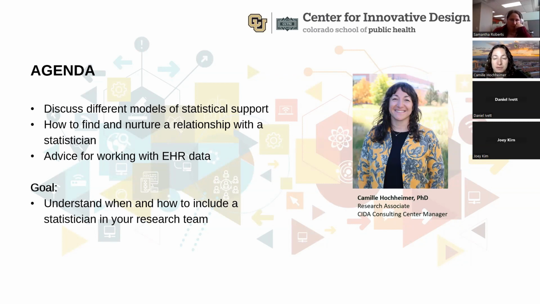To give you a brief overview of the agenda for this talk today, we're going to, number one, discuss different models of statistical support. Number two, discuss how to find and nurture a relationship with a statistician. And then number three, give advice for working with EHR data. This is really aimed at investigators that are not necessarily statisticians, but if you are a statistician, I hope you'll be interested anyway, maybe learn a couple things along the way. The goal is that at the end of this, we'll understand when and how to include a statistician in your research team.